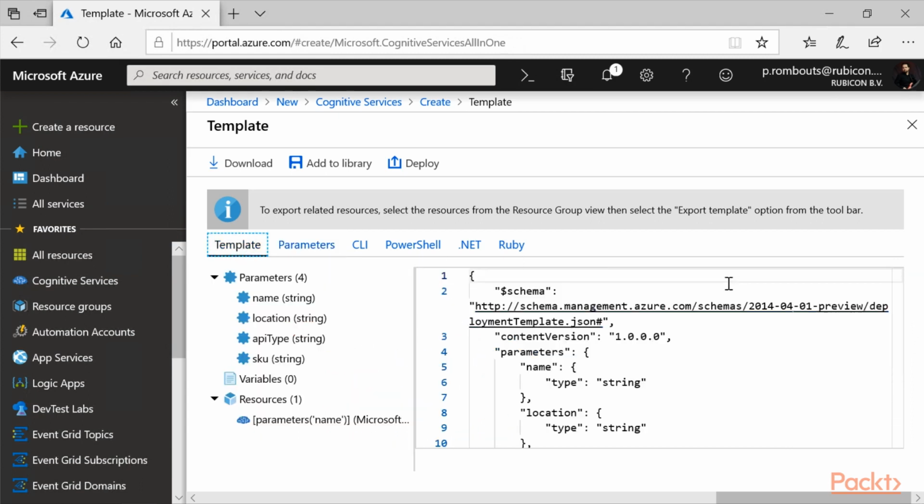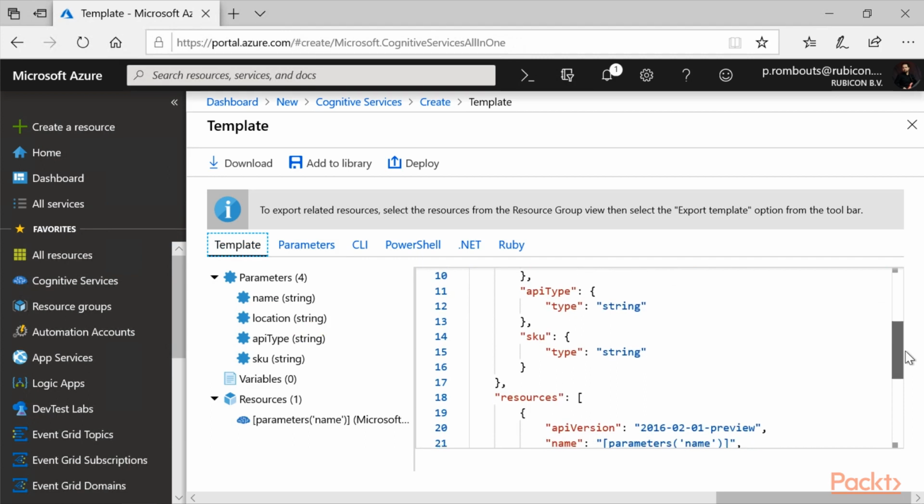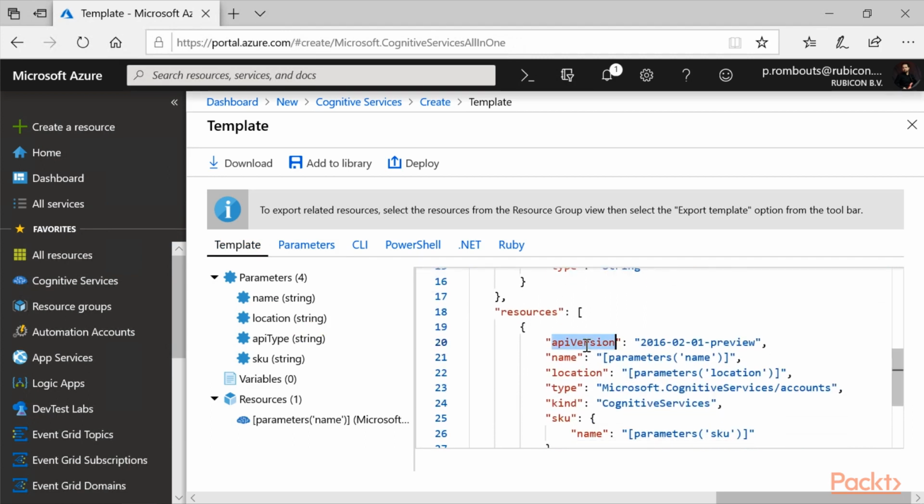We switch back to the template. We can also see that the template has an API version, and just as I showed in the picture, this talks to the APIs. So if there's a new API, there would also be a new API version. A word of caution: if you're using ARM templates and you don't update the APIs, these could become obsolete or even fail to work. So always make sure you have some kind of a method of checking whether your ARM templates are still valid.